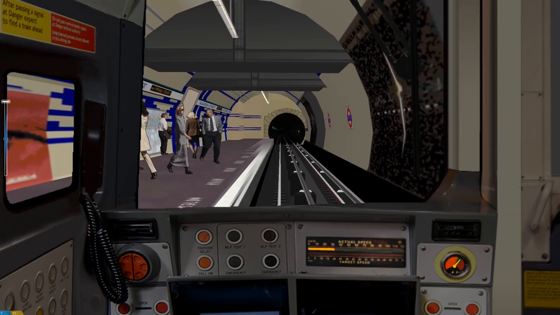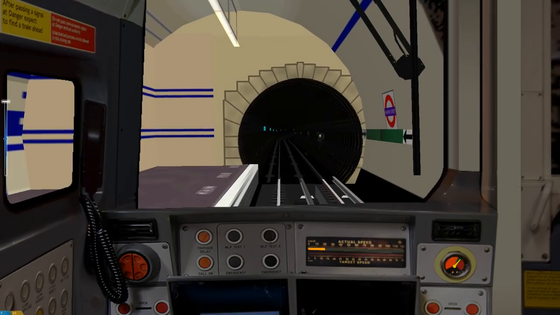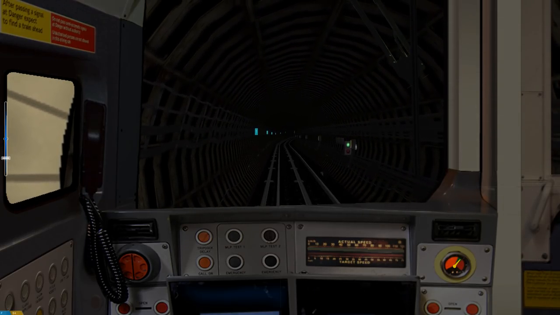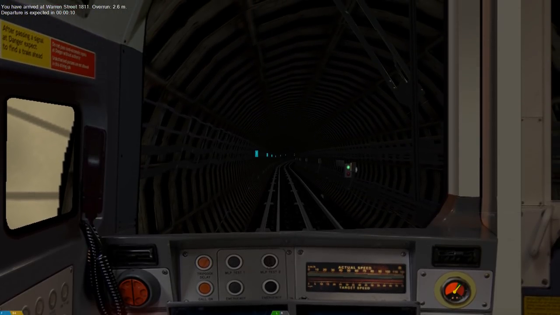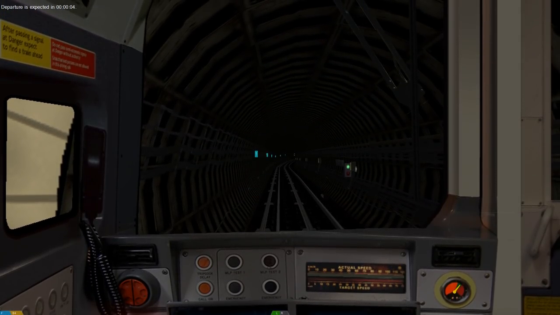Mill Hill East in 3 minutes. Oh. I don't think that's in this map. I don't think the Mill Hill East branches. Yeah, which we've already done on an open BVE video. We did the Victoria Line in the 2009 stock, and I think there is also a 1967 stock that is drivable.